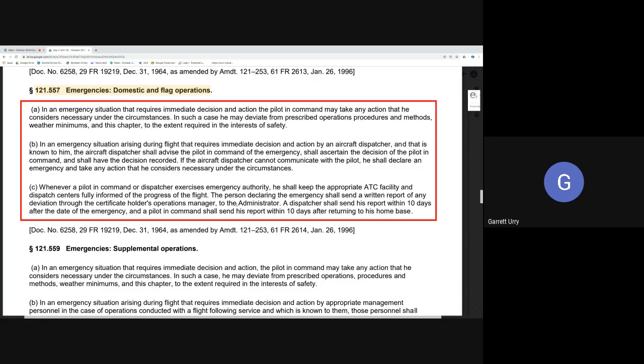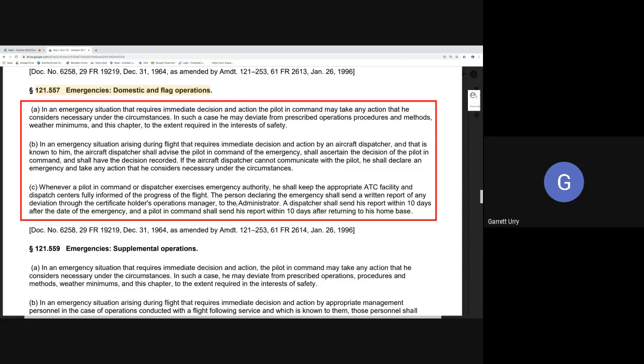It's hard knowing that all of these rules are due to aircraft accidents.